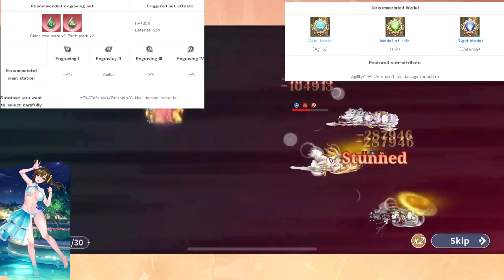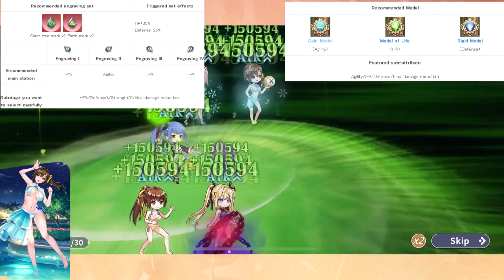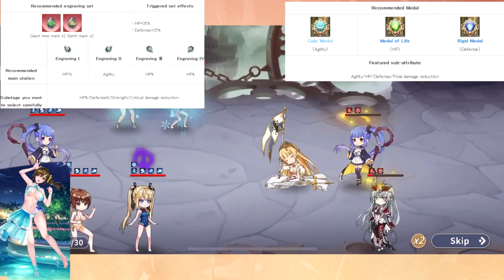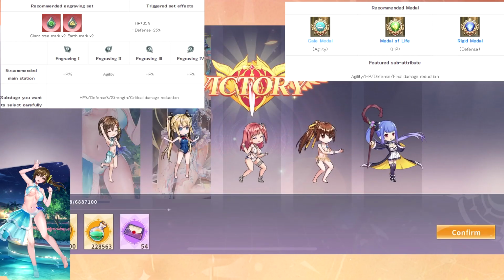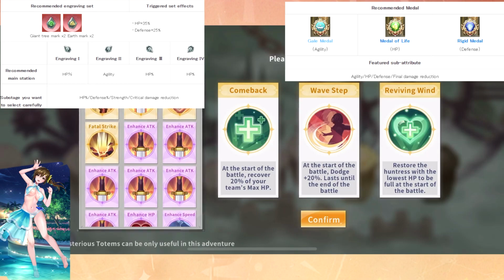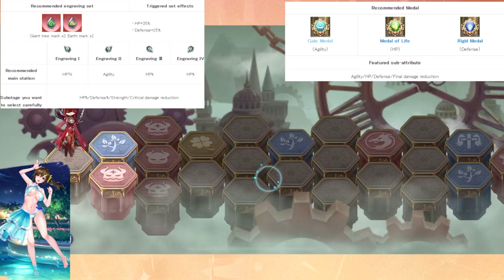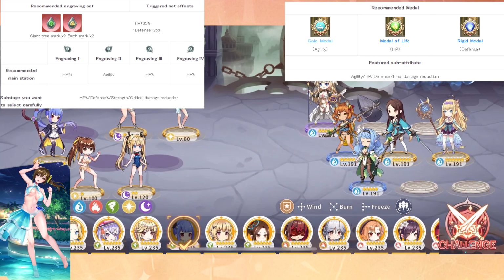For badges, you're going to want primarily a speed badge and an HP badge, and you have the alternative defense badge if you want defense instead of HP. For runes, you're going to want 2 green and 2 yellow. This is going to give a 35% HP and 25% extra defense. And then the substats, you're going to want to make her fast and give her a lot of HP.